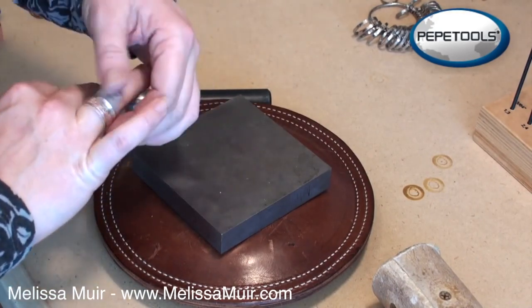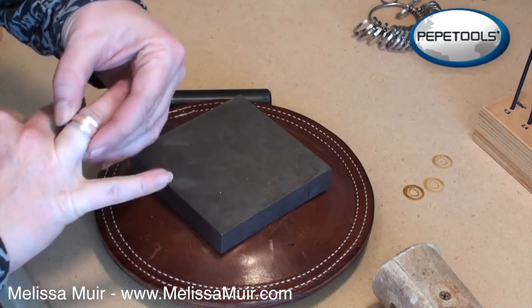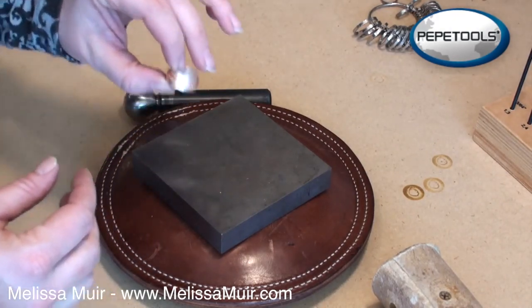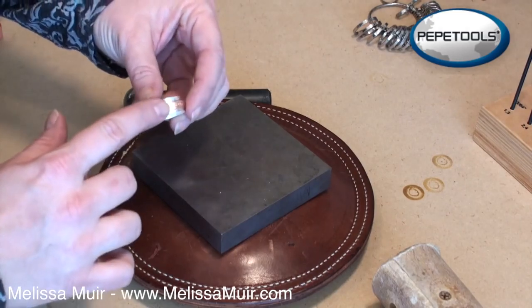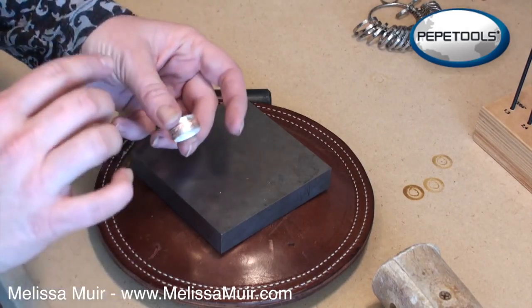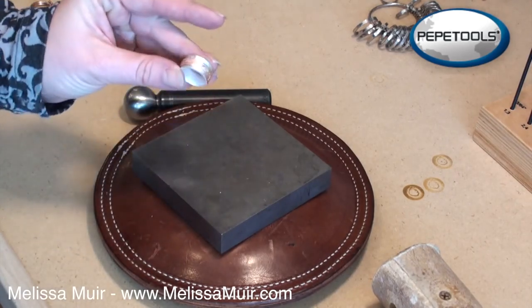And at this point, my ring slips on. It spins beautifully, it's comfortable, and I'm pretty good with that. The main thing that you want to do is just make sure that you flare it enough that your spinner part will not fall off. And there is our spinner ring.